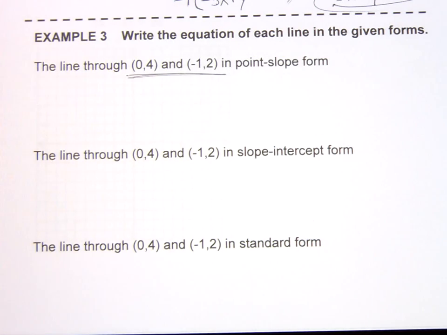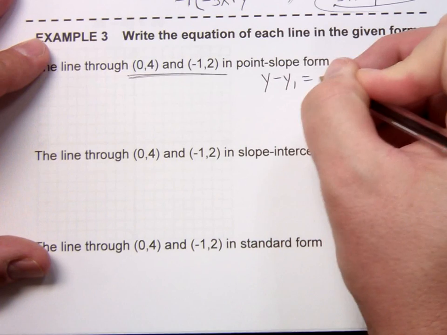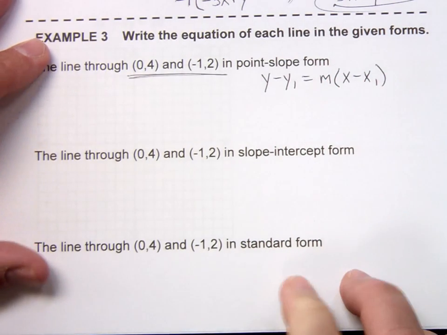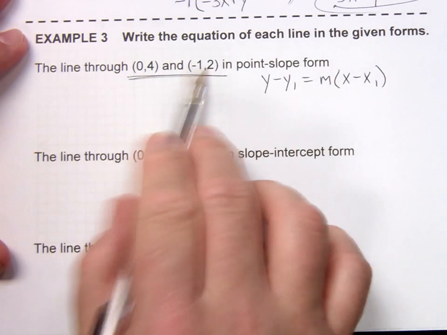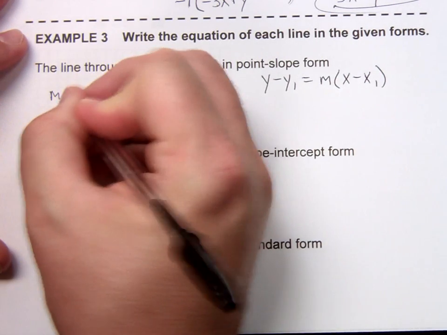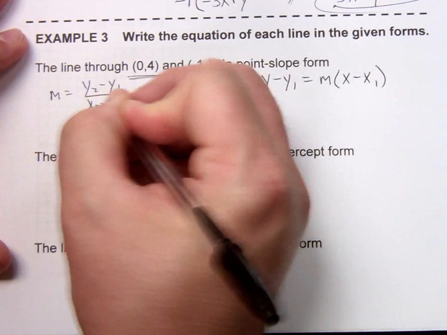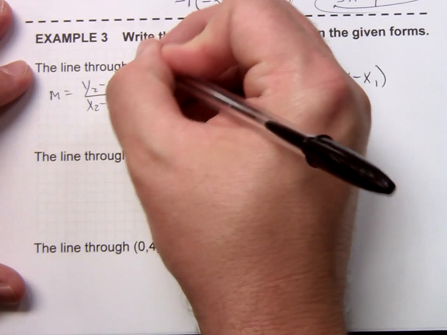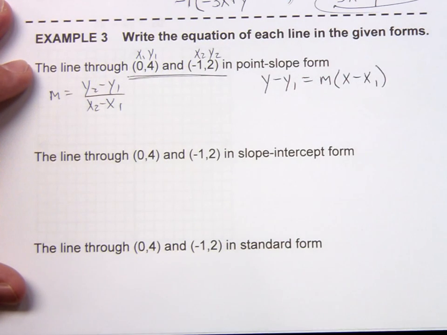Well, if I want to set up an equation in point-slope form, I need a point and I need a slope. Right now I have 2 points, so I have a point taken care of, but I don't have the slope yet. But remember, we can find the slope when we're given 2 points. Remember our slope formula, y2 minus y1 over x2 minus x1. We can take these numbers from the 2 points, substitute them in. So remember, this is x1, y1, x2, y2. We're substituting these numbers in.